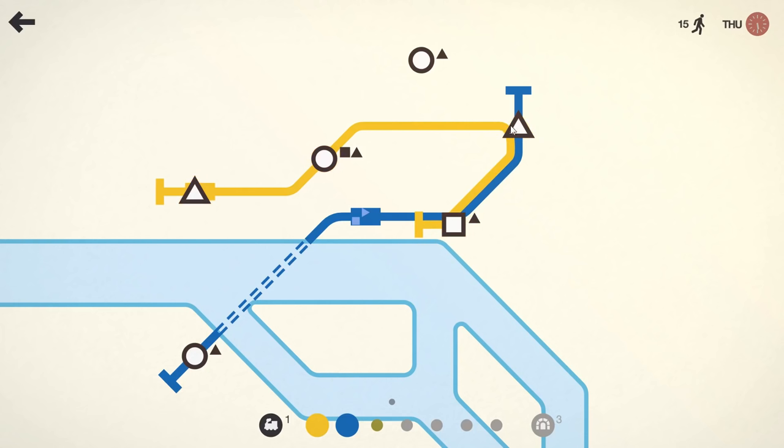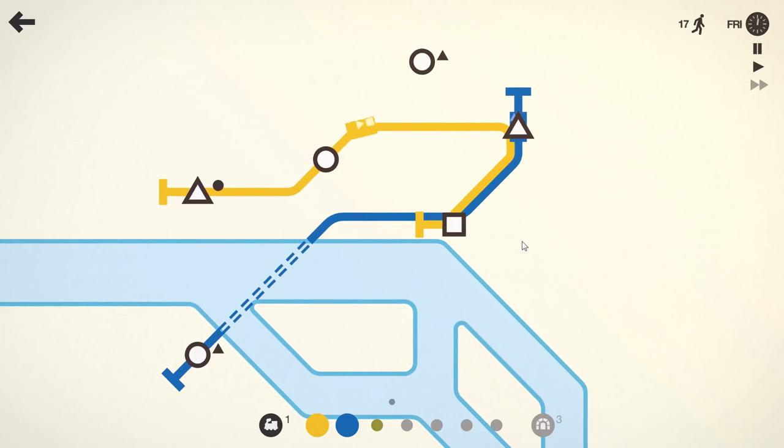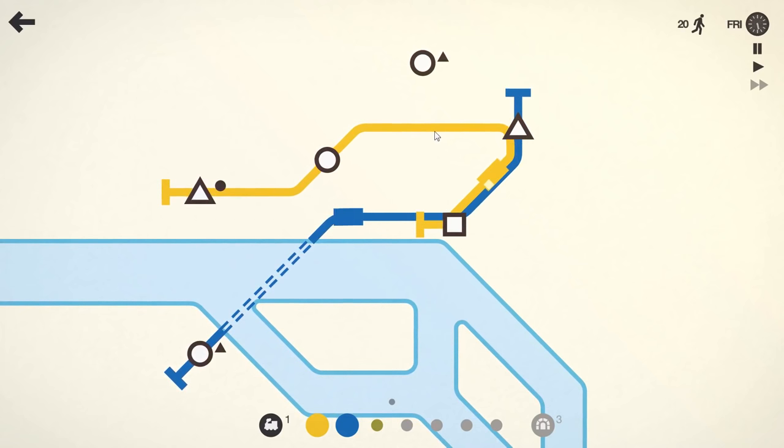Okay, so if there were no passengers to pick up, the train would just go straight through the station. It doesn't have to stop. And that can have a massive impact on the efficiency of your trains. Right, let's crank this up to double speed. Let's get going. Let's see what we can do in terms of getting a bit of a score on this.